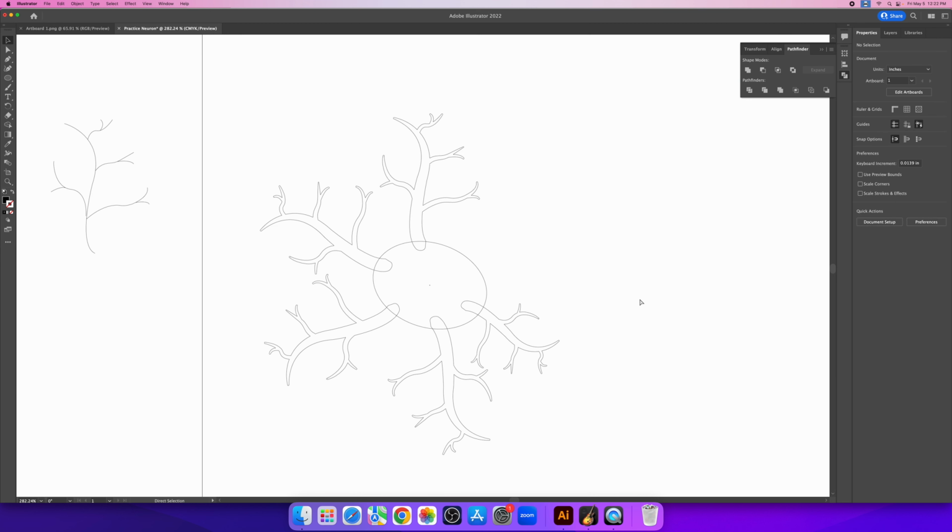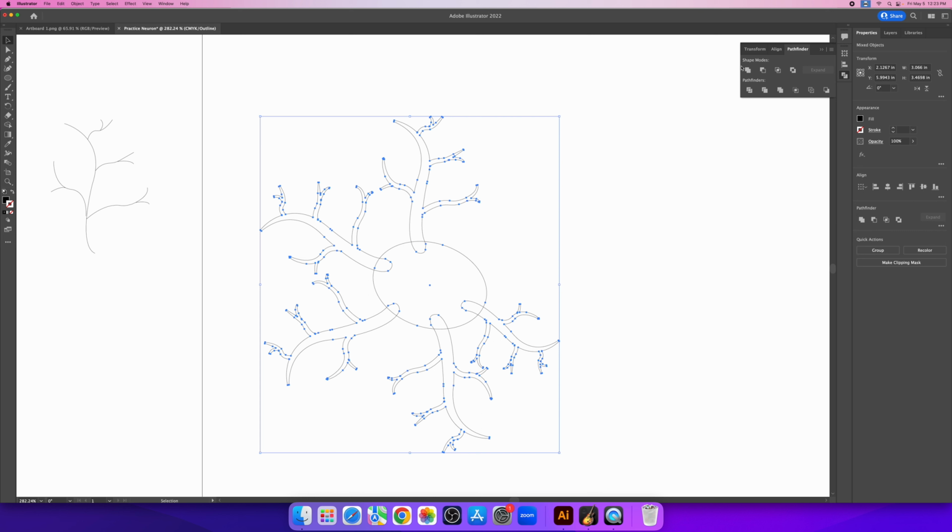Now if we go into our X-ray vision again, we see that these are all separate shapes, but I don't want them to be separate. I want them to all combine together to form the same thing. So what I'm going to do is just move this around. Yeah, there we go. Select everything and go into our Pathfinder menu and press Unite. Or you can go into the little workspace area here and press Unite as well. And now it's all one shape.